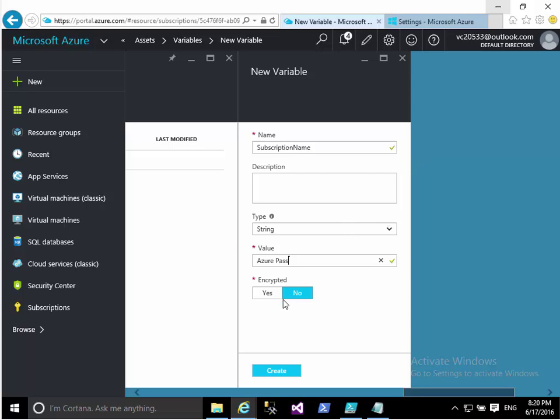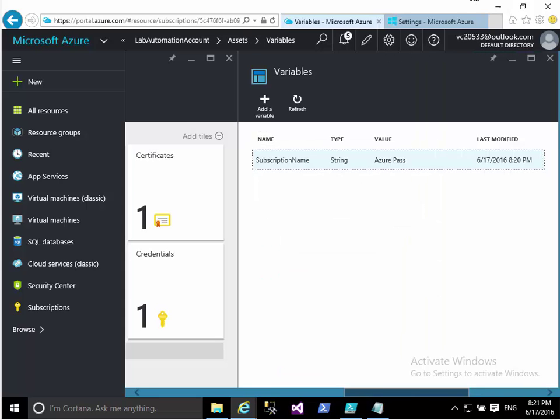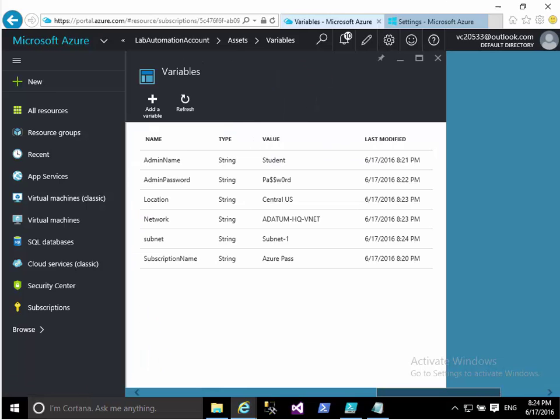Let's not encrypt this variable. Now we're going to repeat this procedure to create a few additional variables. This is task 3, step 14. These are some of the additional variables: admin name, admin password, location, network subnet, etc. We'll refer to them in the runbook.